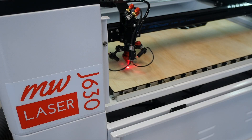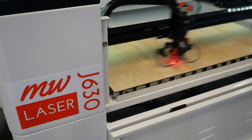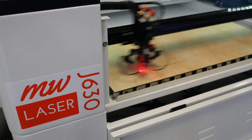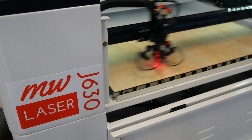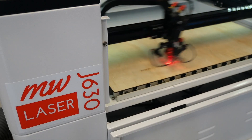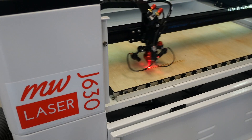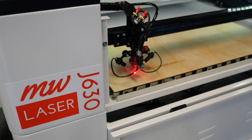I'm going to show you a quick engraving and cut test. This machine has high-speed engraving capabilities of up to 900 millimetres per second, and we'll be cutting through 3 millimetre ply at 20 millimetres per second. I do always recommend using the machine with the doors closed, but for videoing I have them open — so for safety, always have your doors closed wherever possible. We're engraving at 900 millimetres per second, and once finished it will cut out the 3 millimetre ply at 20 millimetres per second. This is real time and not sped up, so that gives you an idea of its capabilities.